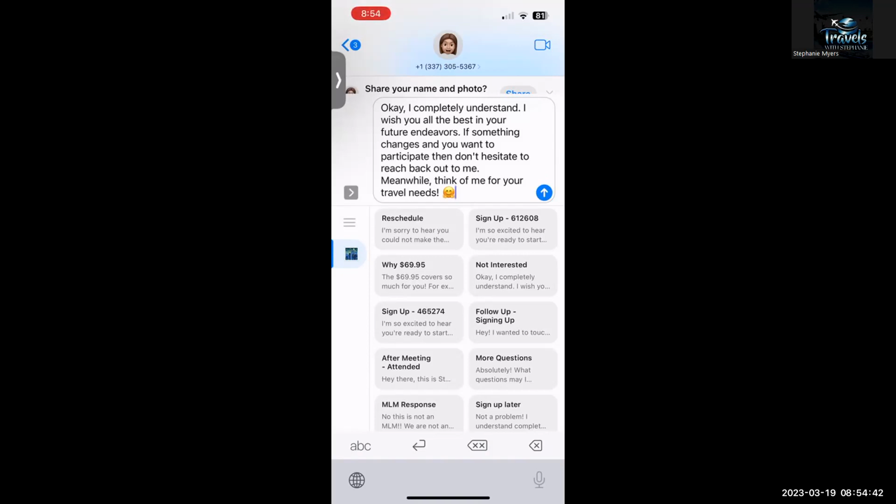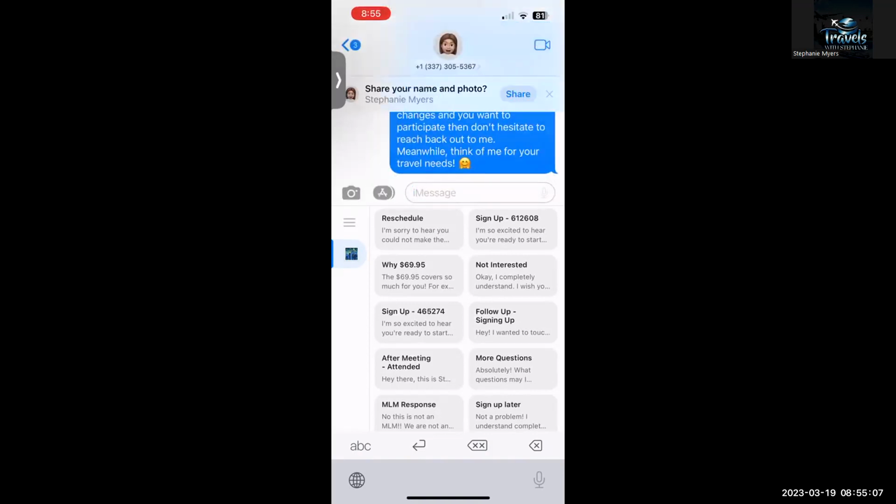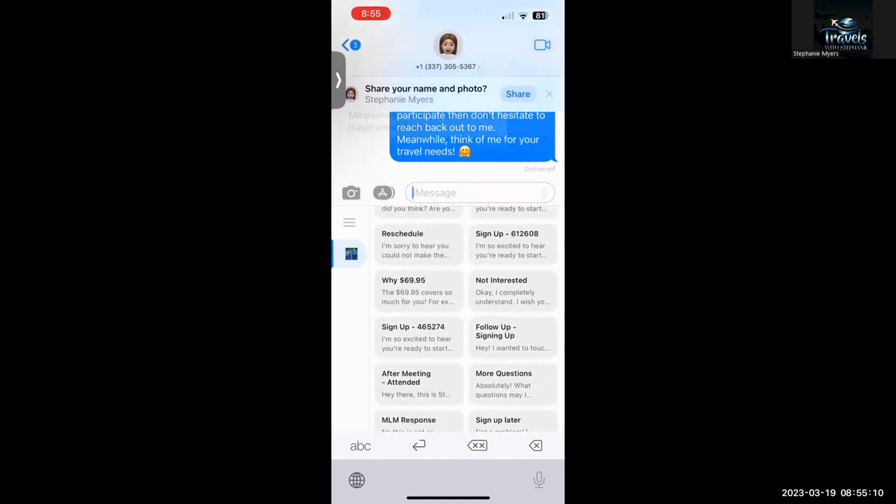And so feel free to copy the script. I have no problem with that. Just because I think it sounds nice, it's professional, and hey, you might just get a client out of it. Well, 1 or 2 clients, which I have. I've gotten about 2 clients out of using this script, because people come back and they're like, oh, okay, I was actually planning on doing a trip. Can you book it for me? Great. So I just send that. There you go. So that's how easy it is.